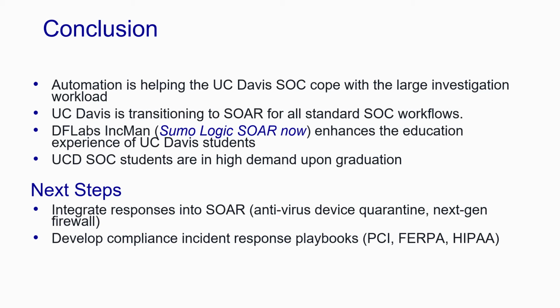I think the next thing we really would like to do is integrate more automatic responses into SOAR, including blocking rules at the border, perhaps, and quarantine of devices that have high critical vulnerabilities. And then the big desire is to have compliance playbooks. So we wouldn't have to worry about whether we were doing the right HIPAA thing or the PCI thing. We'd have a playbook in place to guarantee that we followed all the right procedures for those types of problems. So in a nutshell, I think that's what we're doing. I think we're really happy.